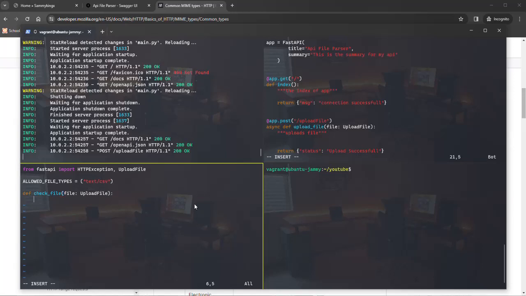Okay, then I should check the integrity of a file.